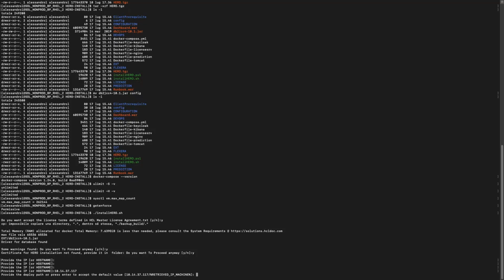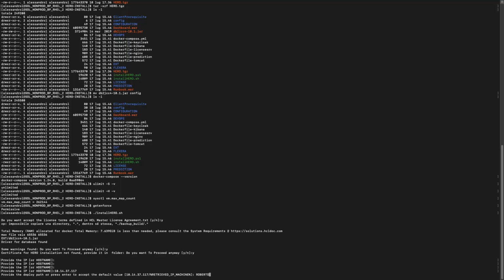Now we have to provide the deploy path. This is the folder where Hero is going to deploy the monitors on the workload automation server that Hero is going to monitor. If we just click enter, we will accept the default. Under the user home of the workload automation server that we are monitoring, it will create a couple of folders. The first is a folder with the Hero IP or host name. Inside, we will have the folder of the IP of the server that we are monitoring. And inside there, we will have the scripts.